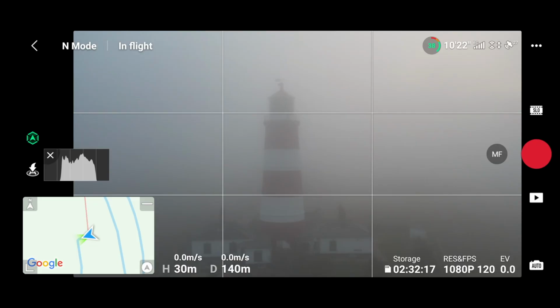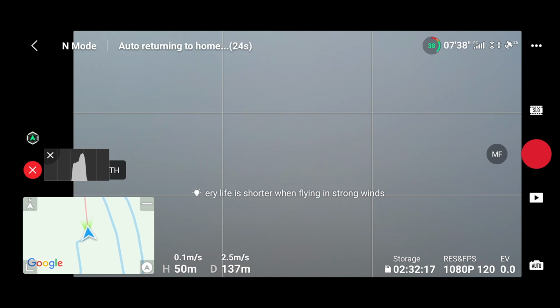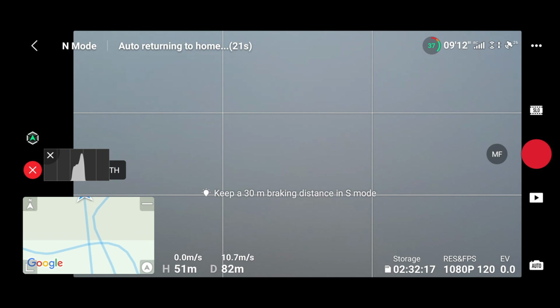Right, let's bring it home. Oh no, where is it? Let's get to home. Go home. Good job I know how to use that button, isn't it? It's coming home, Ross. It's coming home. Problem is, you set it at 150 metres high. Now, will it come home?